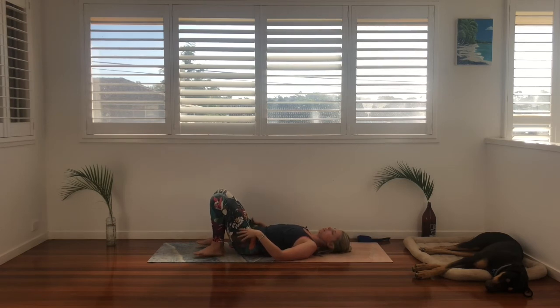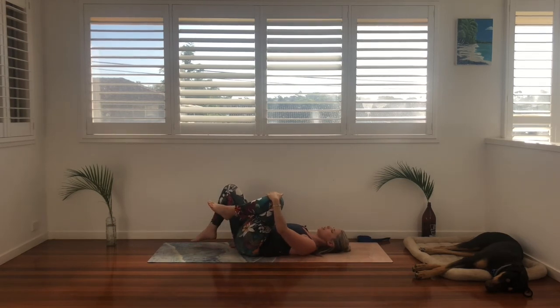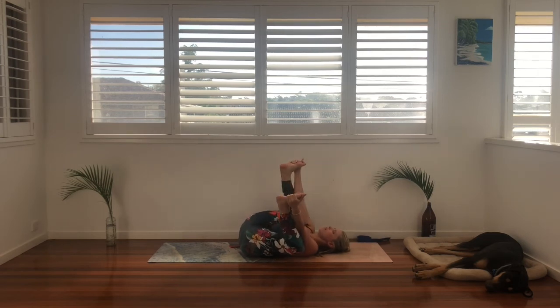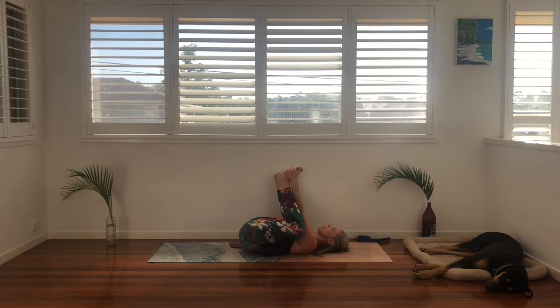Walk the feet into hip distance. Bring one knee into the chest and then the other. Give ourselves a big hug. Rock side to side. You might stay here if happy baby is a part of your practice, sending the soles of the feet towards the ceiling, rocking side to side. You might do that. Just go with the flow.